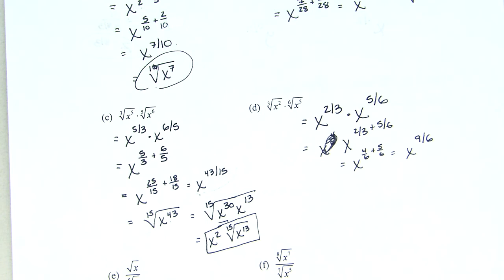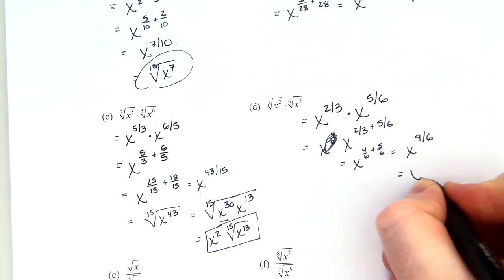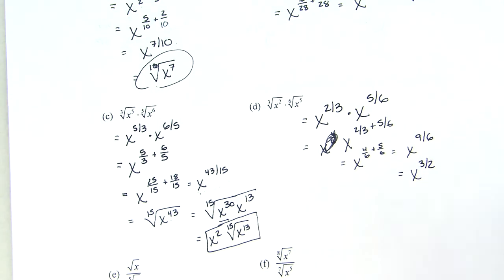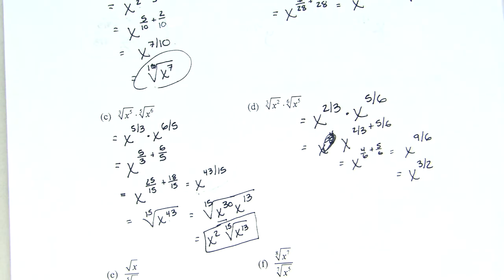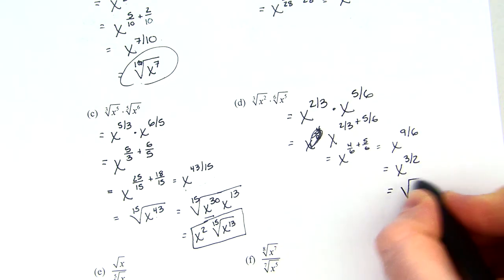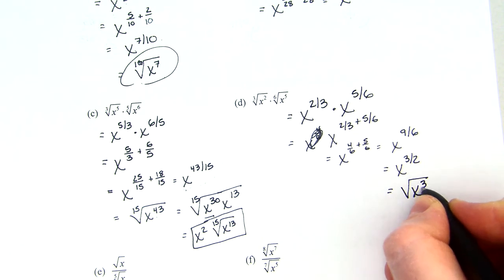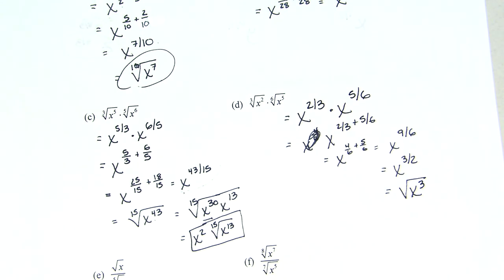Anyone want to ask me a question? Meredith. Fractions are fractions no matter where they show up. If it's a fraction power, it still counts as a fraction. Let's not do 9 over 6. Let's do what, Meredith? Your answer is not going to be a 6th root answer. I always want this with the smallest possible root, and how are you going to get that? By just simplifying that power that you had. So now, I think this looks like the square root of x to the 3rd. We good?